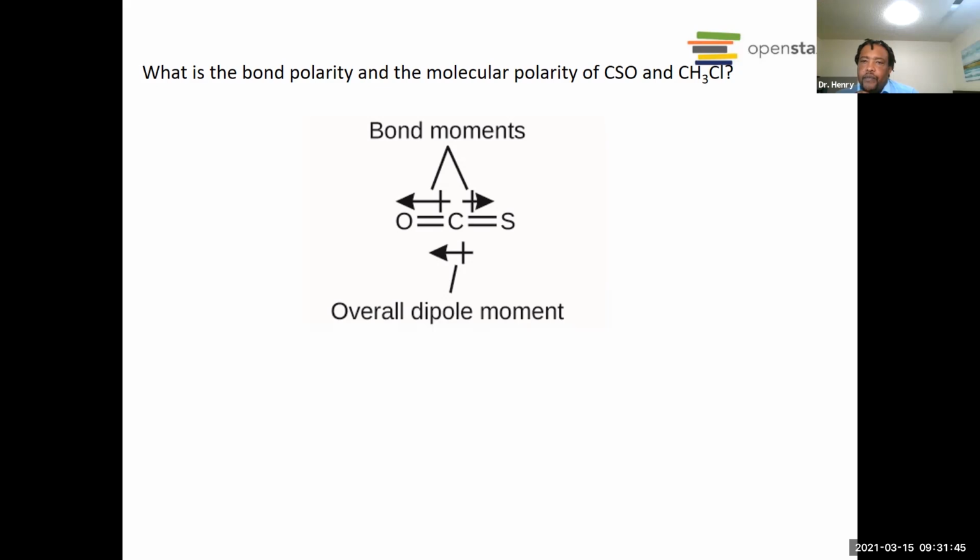Okay. And so I want you guys to think about this last one, the very last one, and then we'll finish it up on Wednesday. There's going to be a lab posted for you guys to do, and it's going to be dealing a little bit with polarity. It's going to do with intermolecular forces. I'll be posting it later today. So don't worry about it till Wednesday. And your test is actually going to go live tomorrow morning. And you'll have until Monday of next week to get it done.